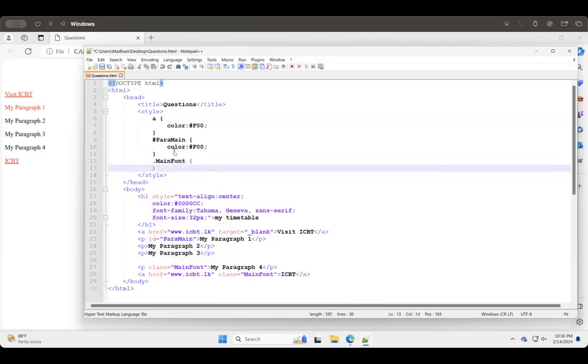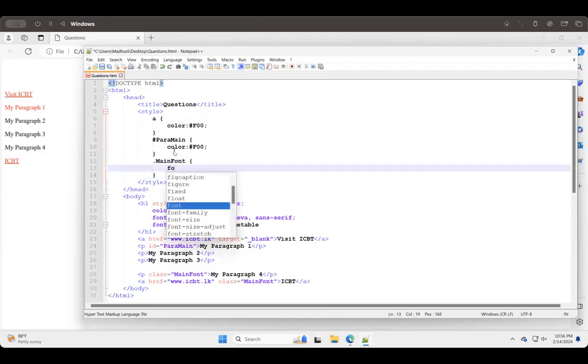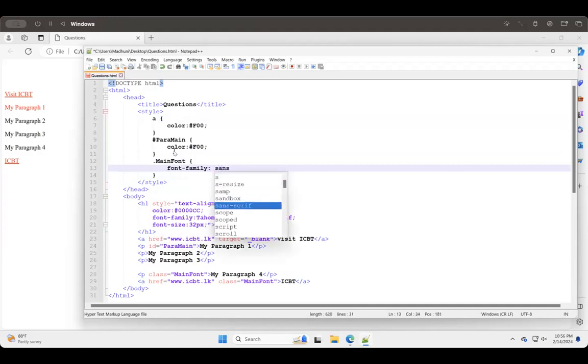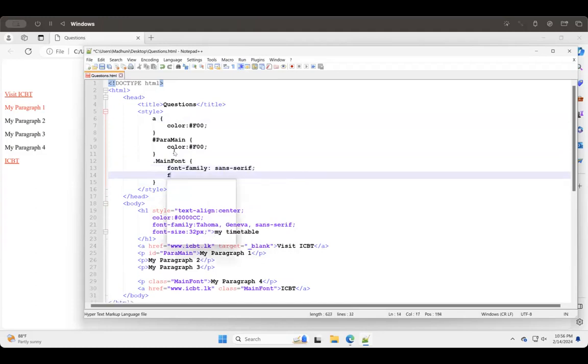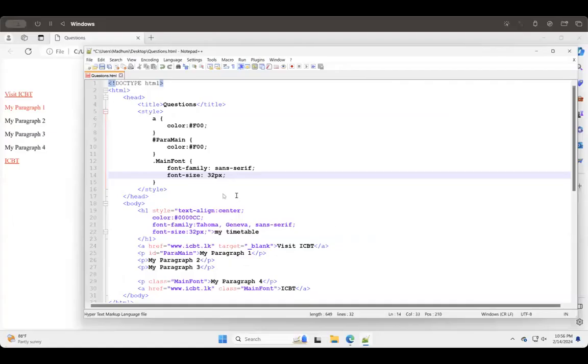Within curly braces, font family sans serif, and the font size 12 pixels.